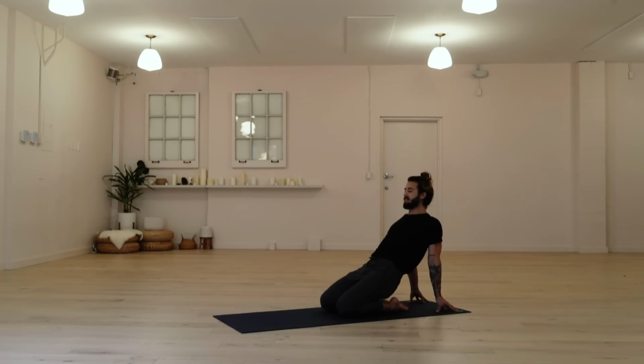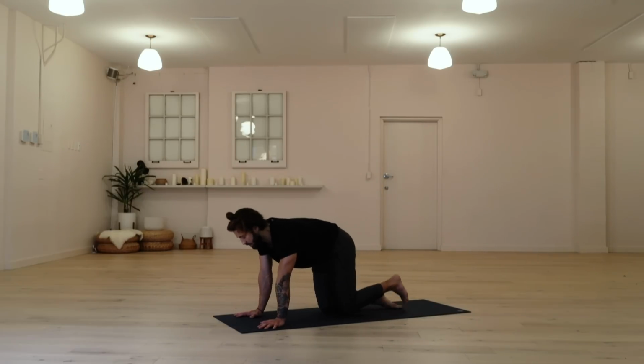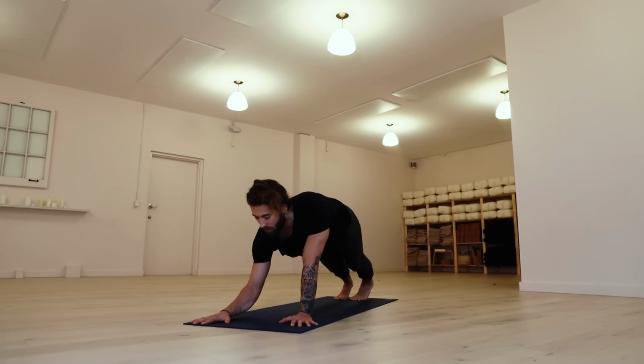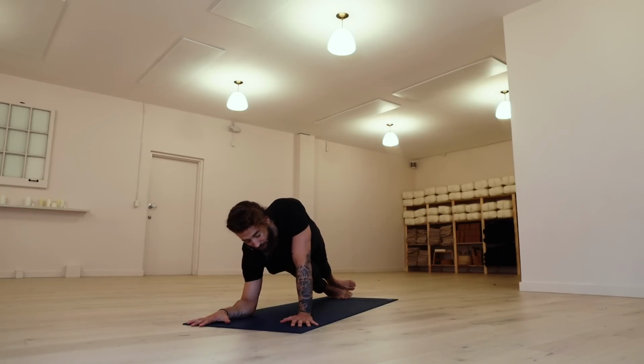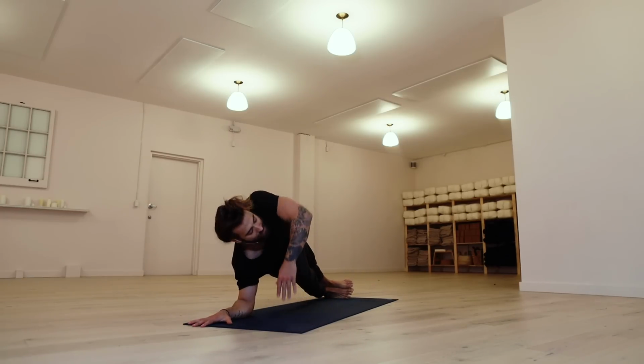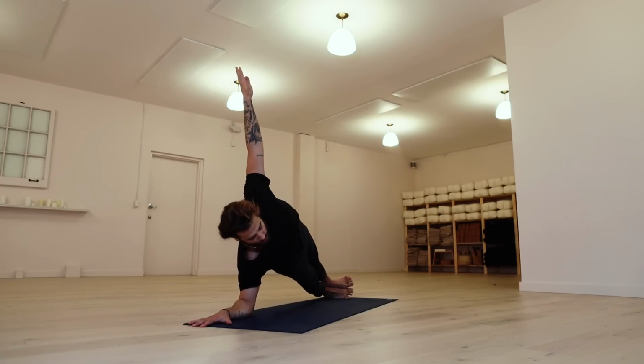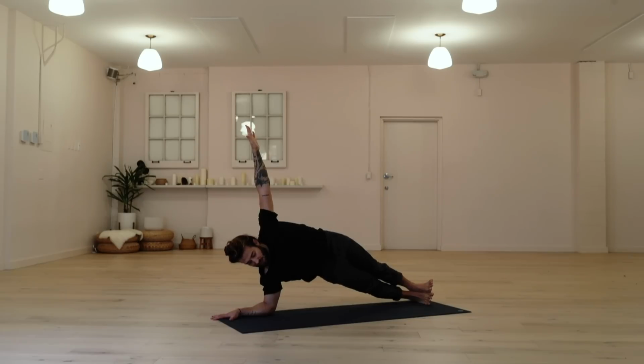And exhale, release. Go ahead and bring your hands out to plank pose. Take an inhale in your plank. On the exhale, lower your forearm to the floor. Roll your right forearm, roll to the outer edge of your right foot and reach your left hand up to the sky. Drive through your right forearm and just feel your hips lifting and lowering a little bit here.